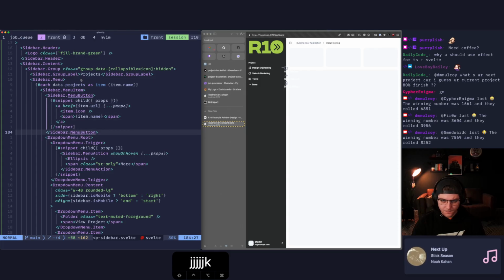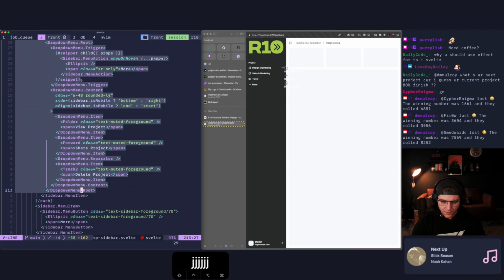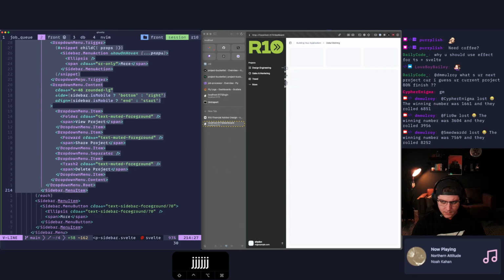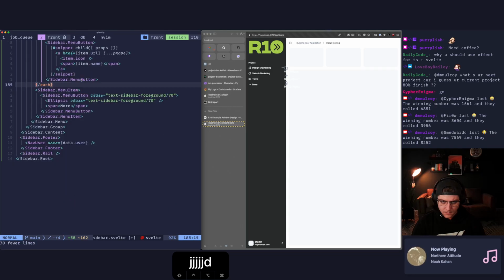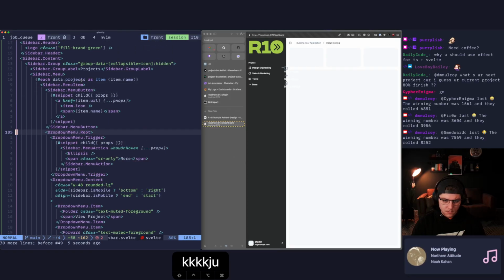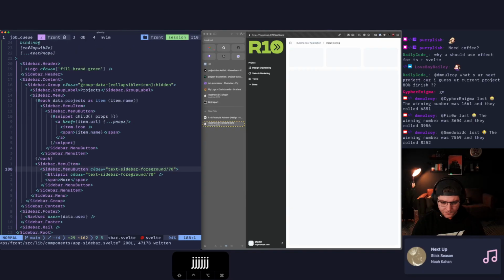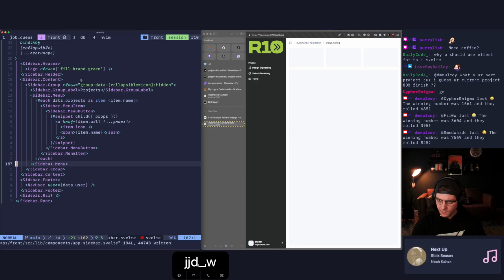Menu button. I don't think we need any of that. There we go. Yeah, okay. And we don't need the more. So we can get rid of that. Yep, that looks good.